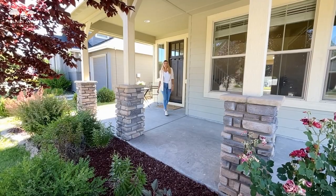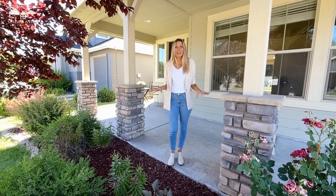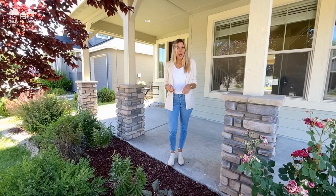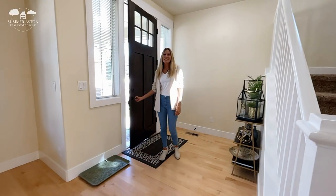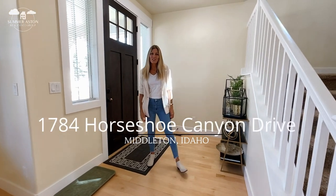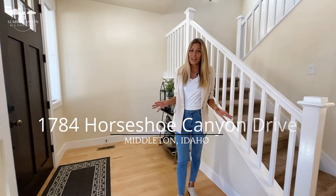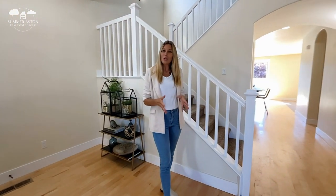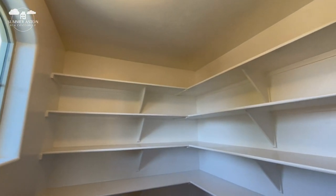Today, I'm showing you a fantastic house right here in Middleton, Idaho, in the highly sought-after West Highlands, where you are not just buying a house, you are buying a lifestyle. Welcome to 1784 Horseshoe Canyon Drive. This charming home offers over 2,800 square feet, and with five bedrooms and three full bathrooms, there are three words that come to mind to describe this beautiful house: light, space, and fun.